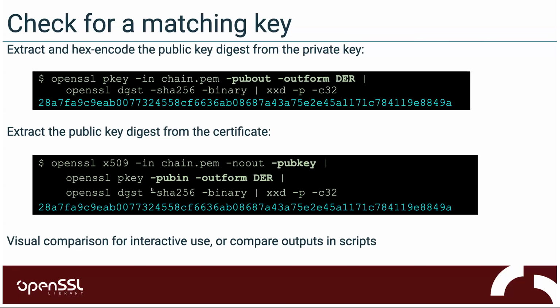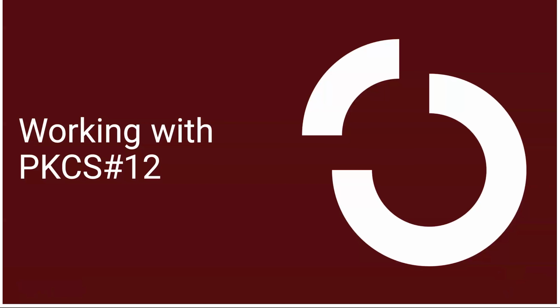When we get the same value out of both of these, we're sure that the public key part of the private key that's encoded in the chain is the same as the public key that ended up in the certificate. So the certificate is actually speaking about the right key. Here we can perform a visual comparison and see that these are identical. If you're scripting this, you can perform these sanity checks and compare these strings using your favorite tool to compare them. All right, so we can generate these PEM chains, but let's talk about using PKCS 12 files.